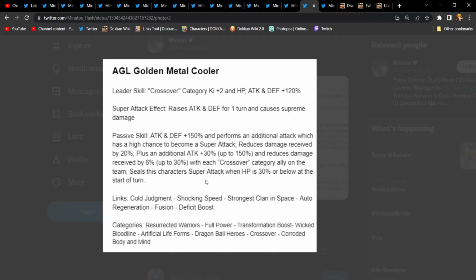Let's see his link set. Cold Judgment, Shocking Speed, Strongest Clan in Space, Auto Regeneration, Fusion, and Deficit Boost. They didn't give him Big Bad Bosses.